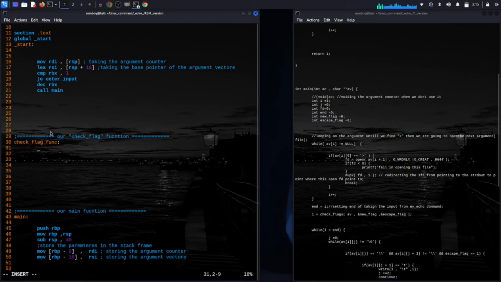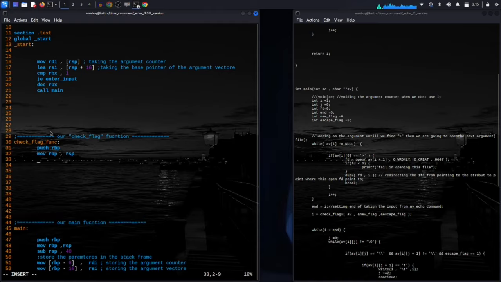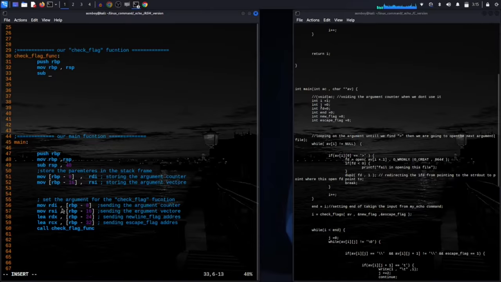Everything is easy. We're just going to do push RBP, move RSP into RBP, making the RBP point to where the RSP points. I explained this in the previous video. Then we're going to subtract. How many bytes does this function need? Let's calculate. We have 8 plus 8 plus 8 plus 8, so 8 multiplied by 4 is 14, I guess.